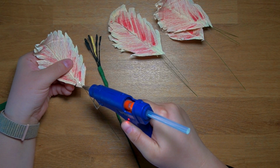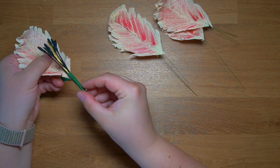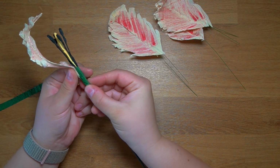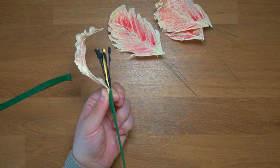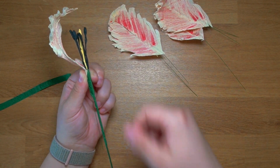Let's start assembling the tulip. First, we're going to glue 3 petals, and then just in between each 2 petals we're going to come in with a 3rd one.